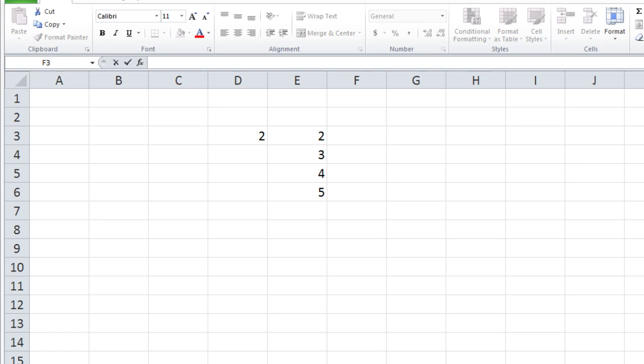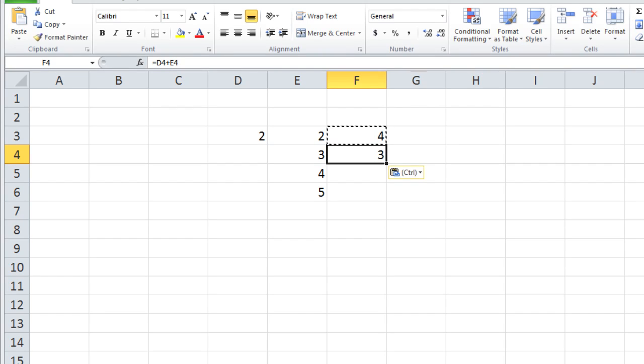When you create a formula in Excel, it uses what's called relative cell references. And that means if you move the formula, it's also going to move the cells that that formula refers to. So they'll be in the same place relative to where the formula is.